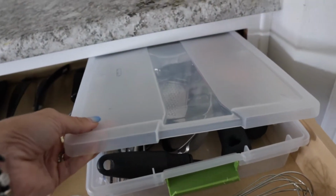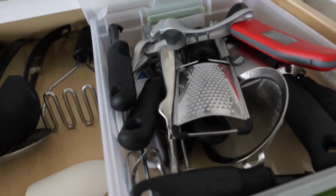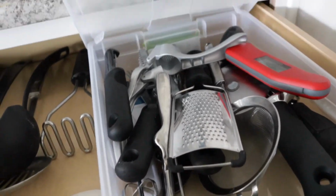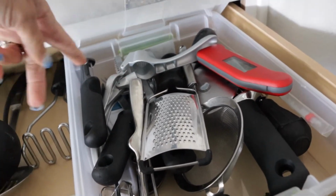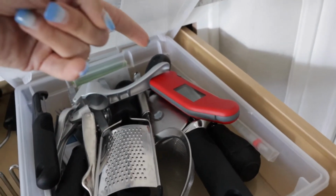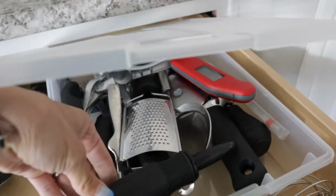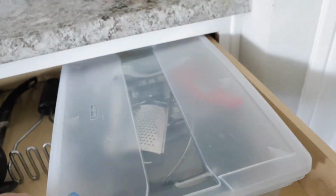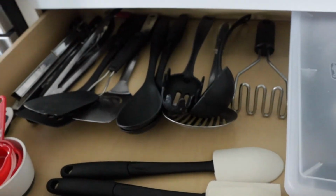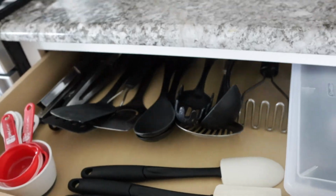Now this one, just because of the boys, I don't want to have locks on everything, which I do. So I keep stuff in here that I don't necessarily use as much. So this kind of looks a little bit junkier, but it's a little bit more of the sharp items. So you'll notice it's got the grater. It has the meat masher. I've got the meat thermometer. So sometimes I like to open and poke with that, and the vegetable peeler. So I use that stuff, but I keep it just in a container right now so I don't have any injuries with two-year-old toddlers. Okay, that's that drawer.